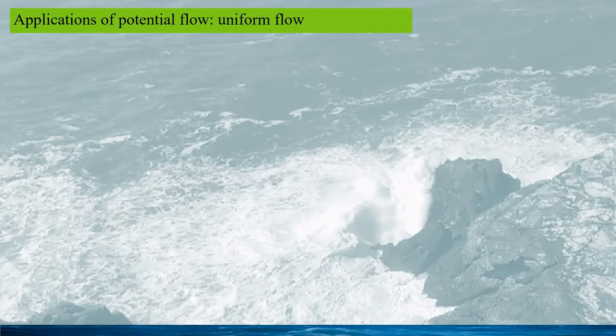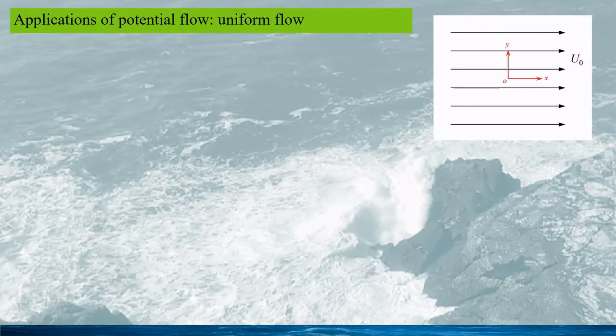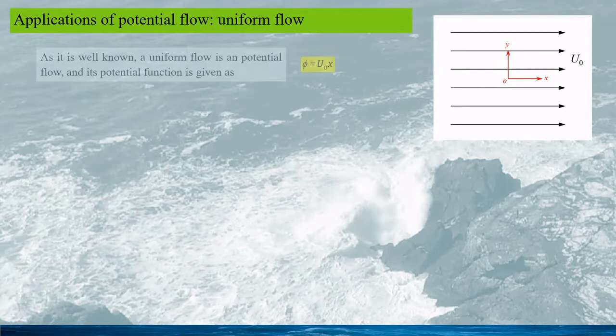In the next few slides, some interesting examples will show that inviscid fluids are not required in potential flows. The first example is a uniform flow, which might be the simplest flow in fluid dynamics, but yet a very important flow in the potential flow theory. It plays a very important role in the fluid-structure interaction in the potential flow theory.